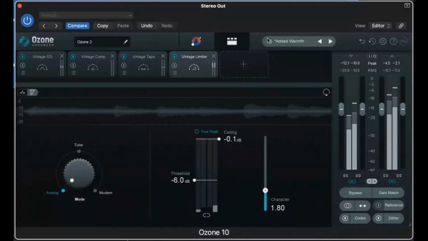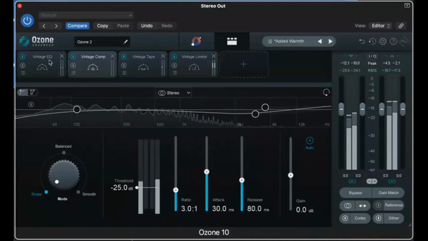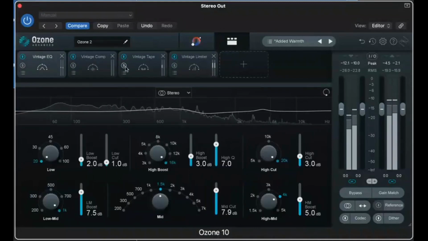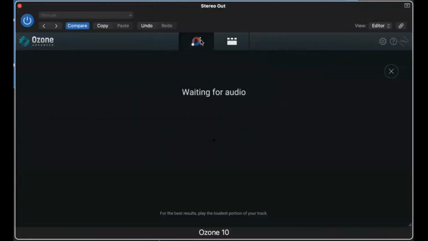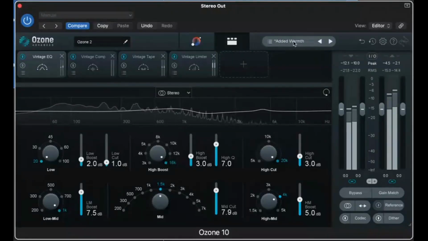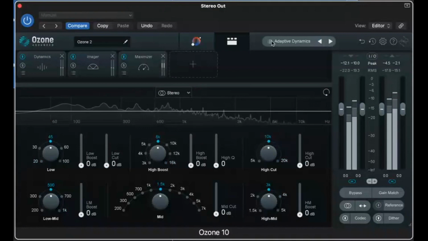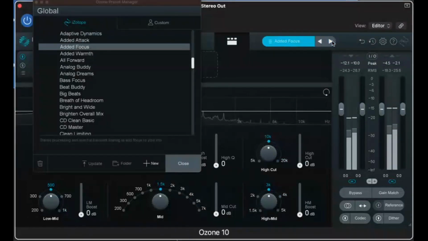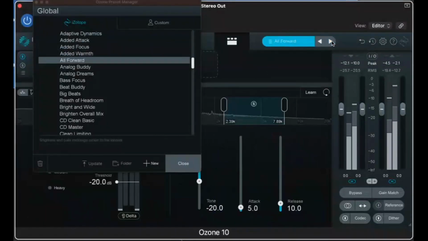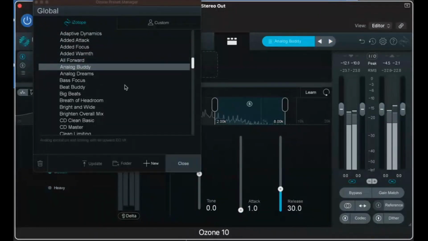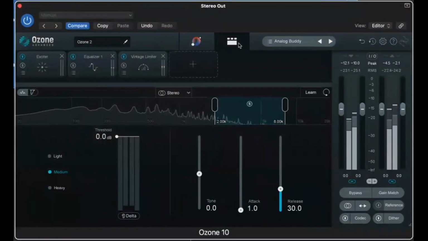And if you notice, the preset just has a set of modules, and in this case, it happened to be a very vintage type of thing for added warmth. So you could learn a lot from that. But once again, if I go back to this, or actually, oh yeah, you can also be tabbing through them like this.